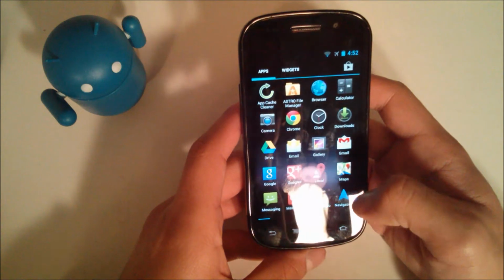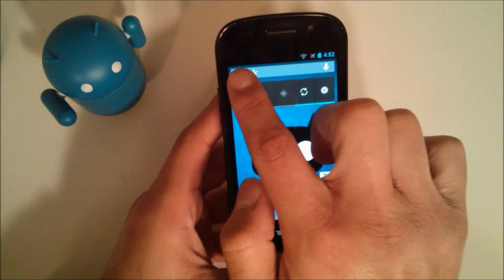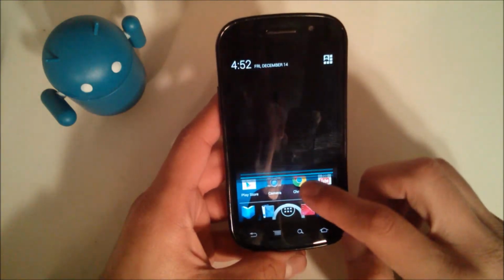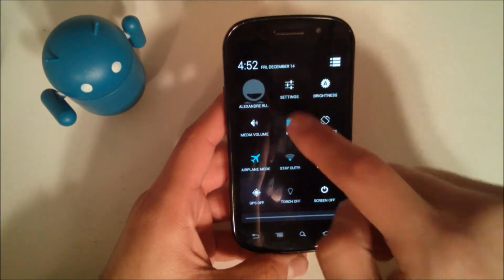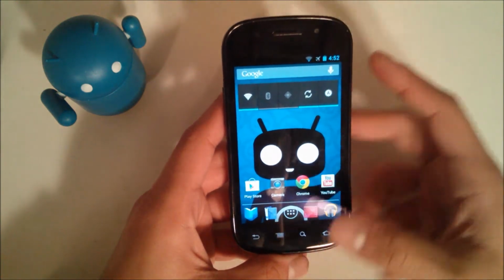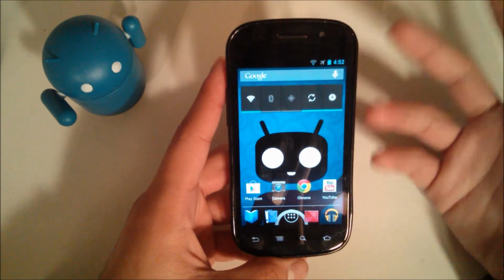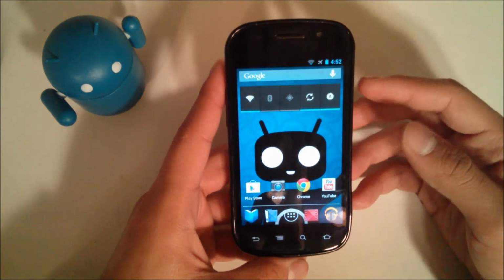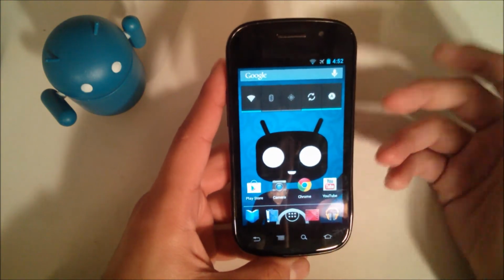When it's rendering, just try not to do too many things at the same time as it's rendering. It'll give you a little notification up here if you exit. It doesn't like that. I tried even just toggling something like going into brightness and setting something while it was rendering, and it kind of lagged a lot. I had to press the power button and wait maybe about 20 seconds for it to get ready. So just try not to do too many activities while it's rendering.